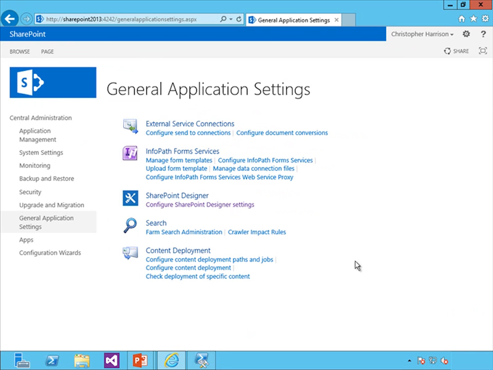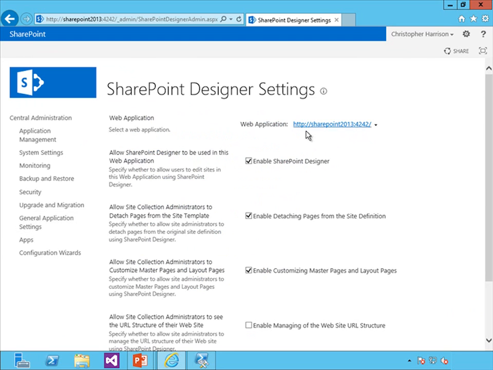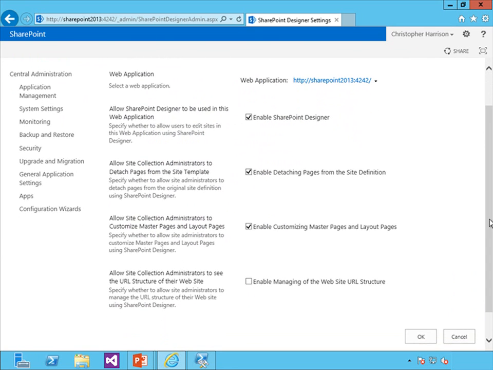Now if I go back to here, you're going to notice the basic settings. First of all, whether or not I want to allow for SharePoint Designer in the first place. The second one is whether or not I want to allow you to customize a page. And that's what the detach pages from site template means, that I'm able to customize the page through SharePoint Designer.